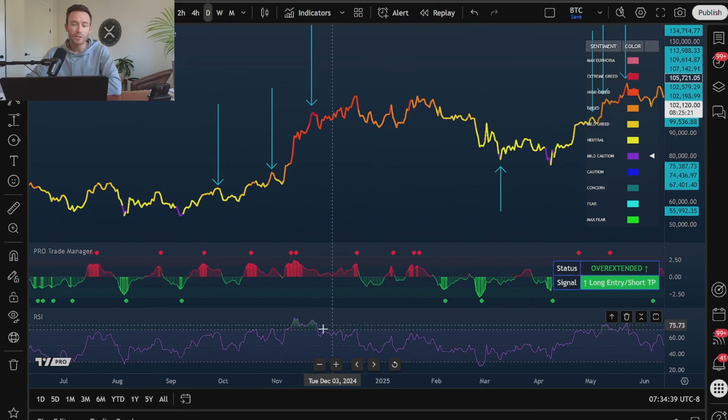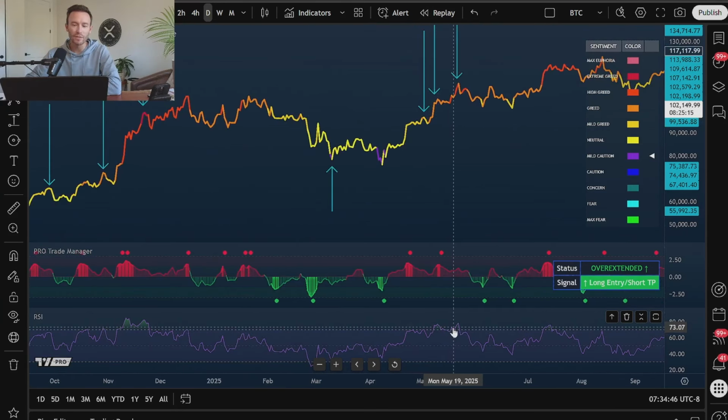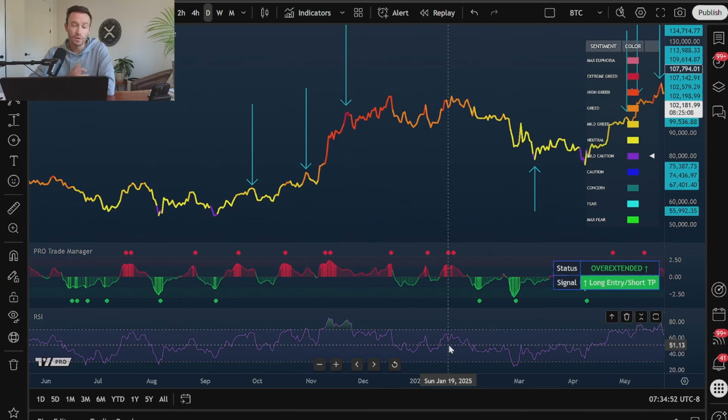And when do you actually take the trade? Do you take it on the crossover or do you take it on the cross back down? And what happens in moments where it just goes back and forth and gives you 1,000 different signals and you don't have any idea which one to take? Okay. What we did is we took 9 indicators, including the RSI, and we made this very simple and we took out the noise.